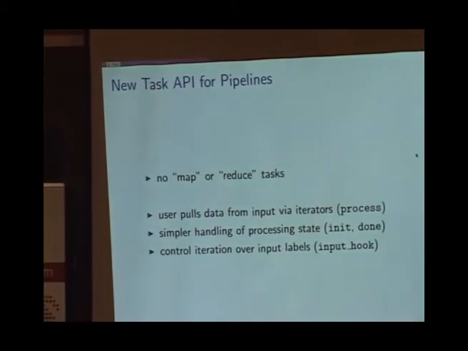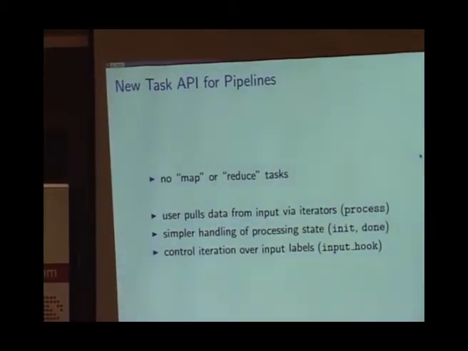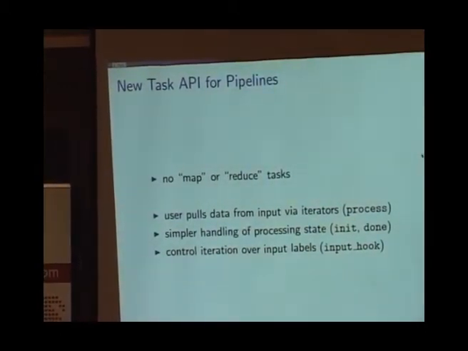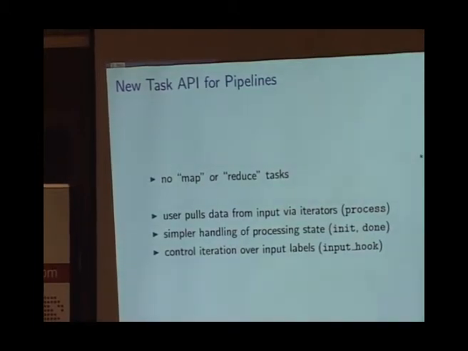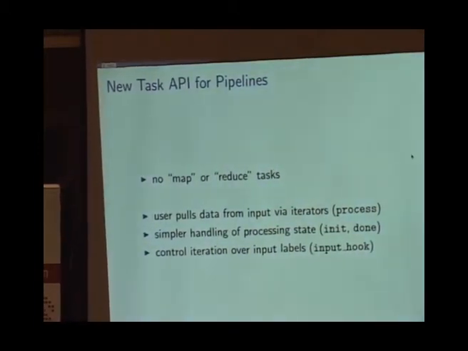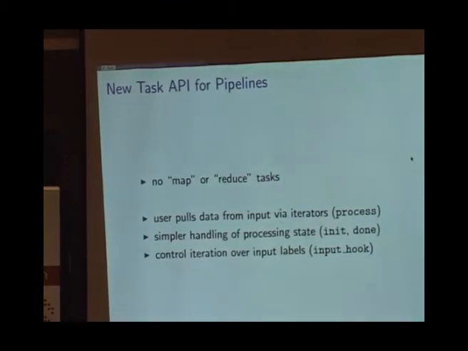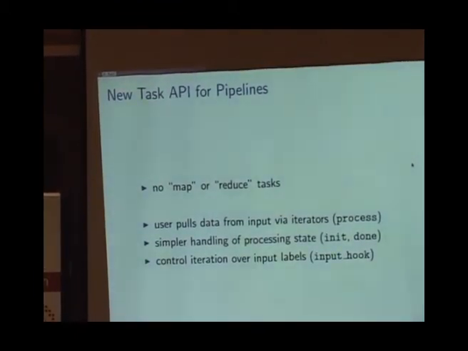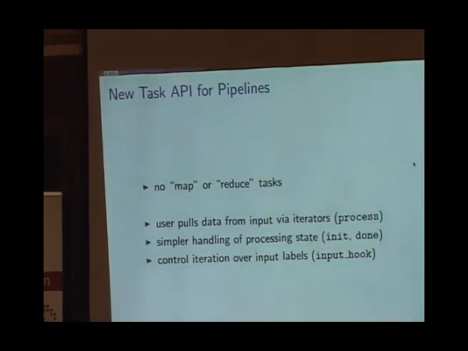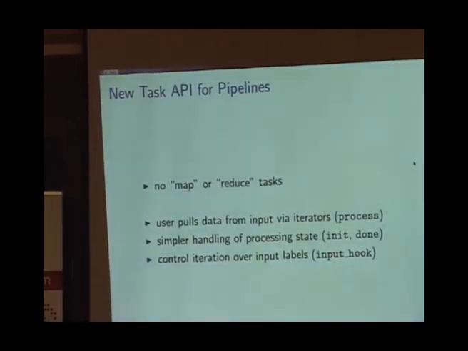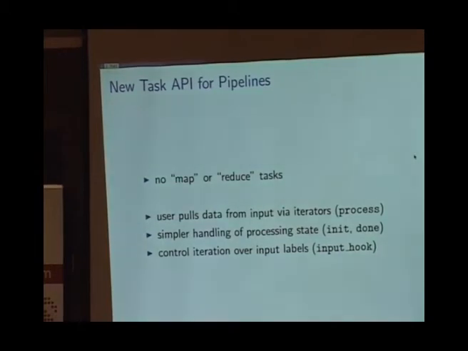You can specify an init function that creates your initial state for your function. It gets passed into your process function, and the process function returns an updated state. It's a fairly functional style API. And the done hook gets called with the final state, and you can do whatever you like. You can generate your final output.